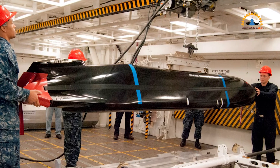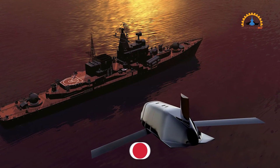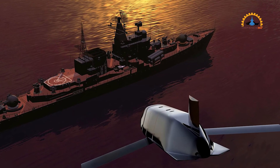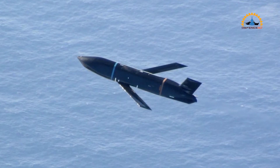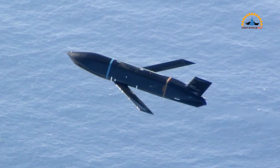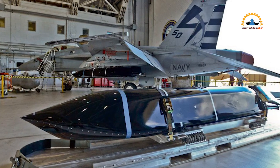The long-range anti-ship missile is designed to meet the needs of US Navy and US Air Force warfighters in contested environments. The air-launched variant provides an early operational capability for the US Navy's offensive anti-surface warfare increment I requirement. It achieved EOC with the US Navy's F/A-18E/F Super Hornet in December 2019, and may soon find its way aboard the B-52 bomber of the US Air Force. The US Navy conducted a live firing of the long-range anti-ship missile during Valiant Shield in September 2020.